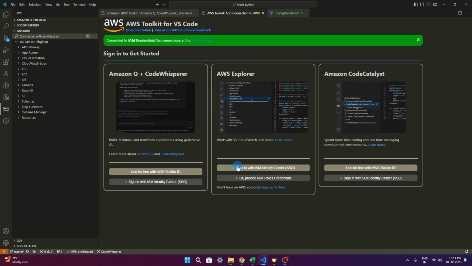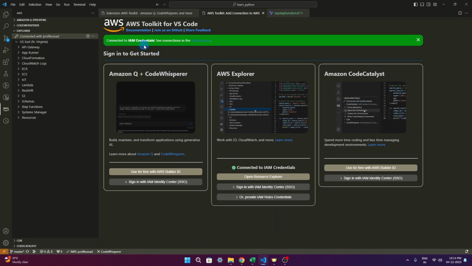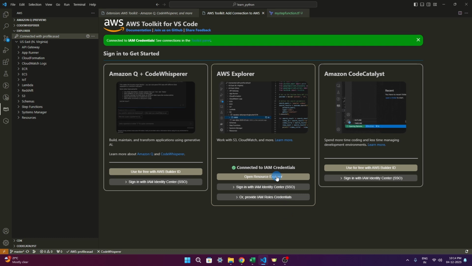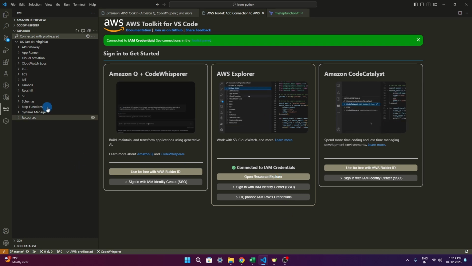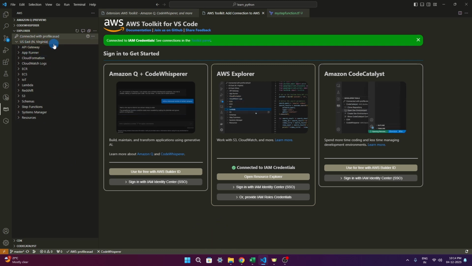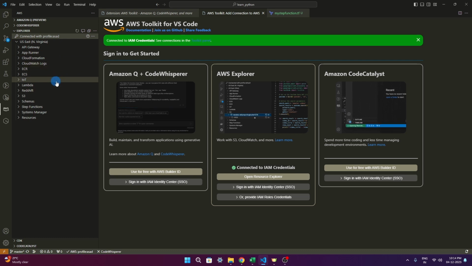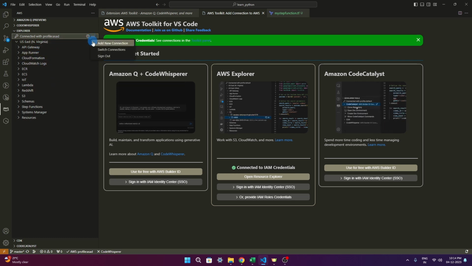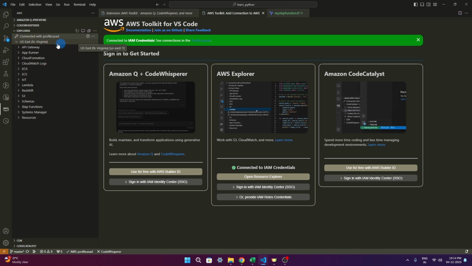So this is added, and now you can see it connected to my AWS account with the help of my user credentials. Now you can see in Explorer, all the things are coming right here. US East 1, North Virginia, is the default it is taking, but we can add any regions if we want, right? We can add a new connection as well. If we have multiple accounts or multiple connections, we can do that. We can add a region or remove a region as well.